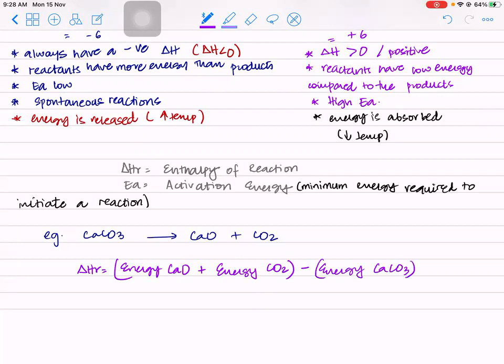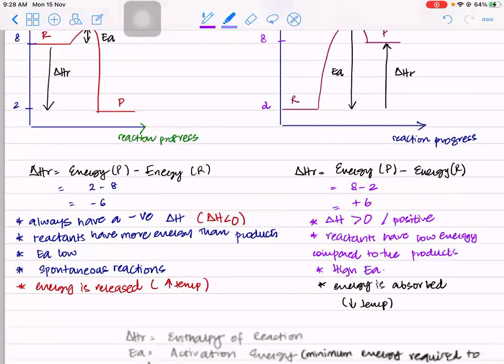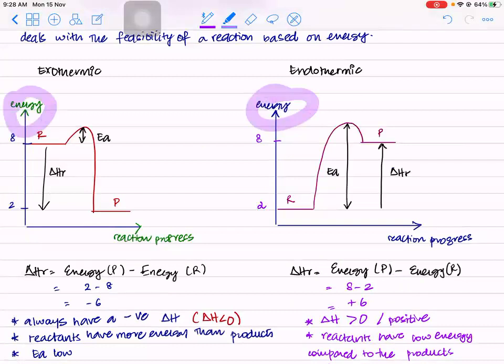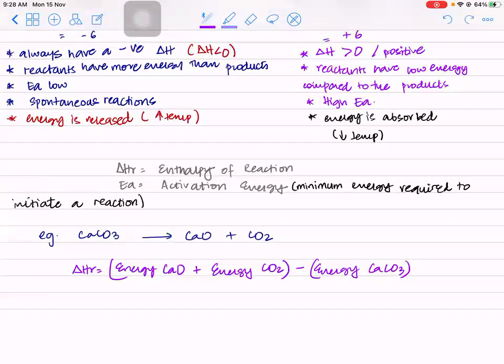Yes? But the thing is that we can't really find the exact value for energy of a reactant or a product. So we can't get what I have written here on the y-axis, this energy. You can never really get the exact value for the energy of reactants and products. So what will be on the y-axis then, if not energy? Because exact energies cannot be measured for reactants and products. So you can't use energy, which is why we use enthalpy change of formation instead.